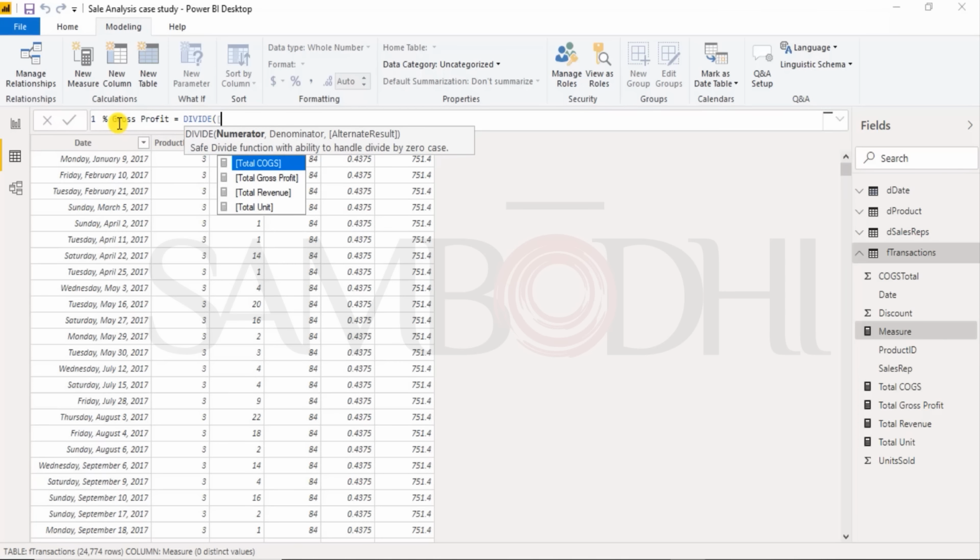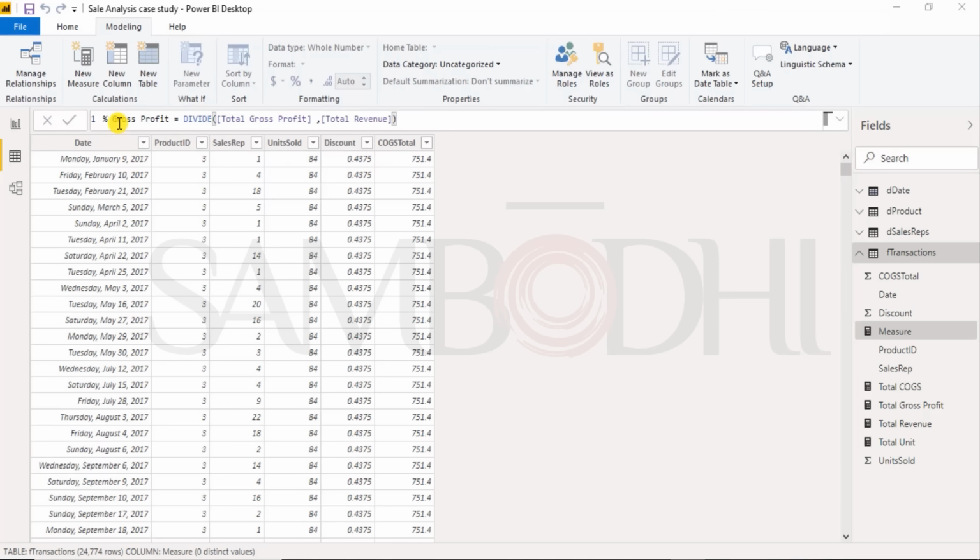Same, we want measures, so we'll use square bracket and we will take gross profit, comma, again square bracket, total revenue. Why do we use the DIVIDE function? Because if we get any errors, then it will reflect a blank. That's the reason we have used the DIVIDE formula.